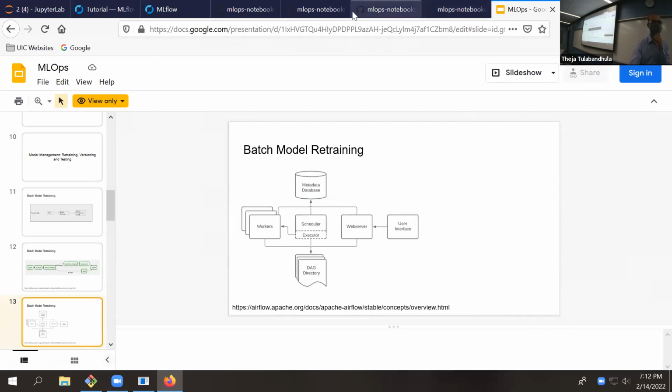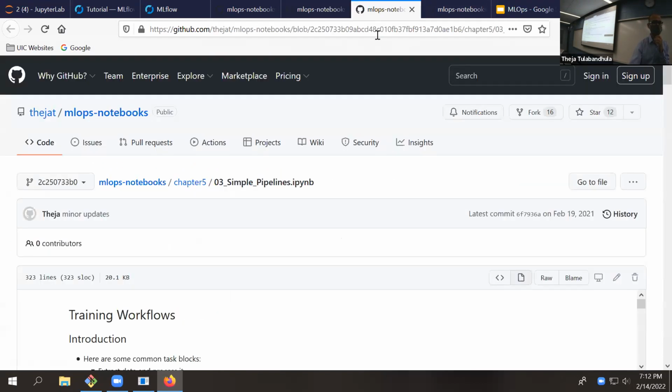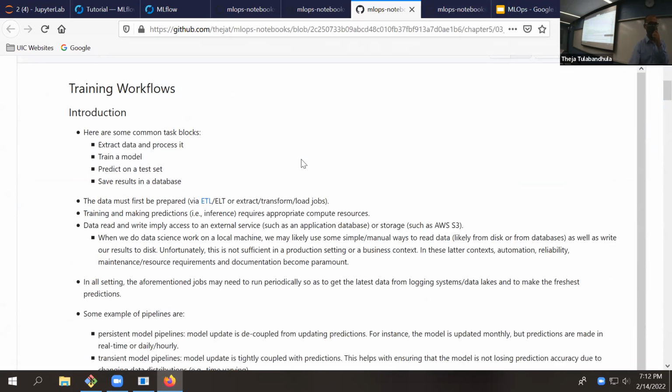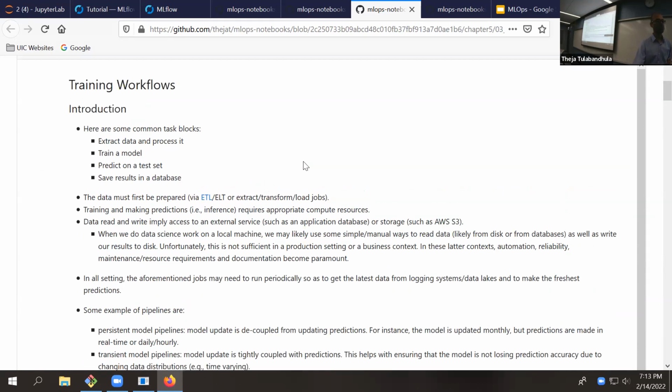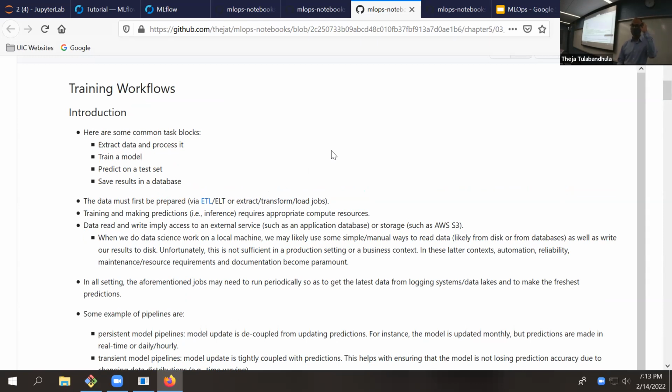Okay, so we'll start with what I want to do, which is again spend a little bit more time on a couple of vocabulary items. So one, and then look at Cron. Okay? So let's really focus on one type of job or process, training workflows. Just model training workflows.